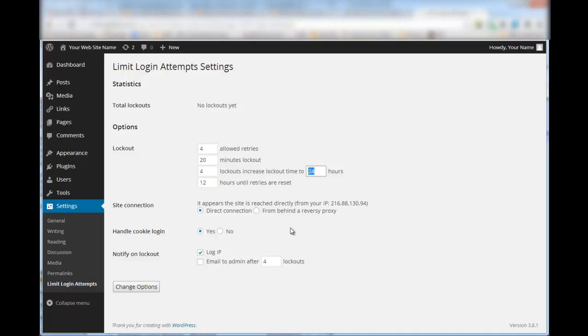This just helps against what are called brute force attacks on your login screen, where they try thousands and thousands of login attempts within a short period of time to break into your website.